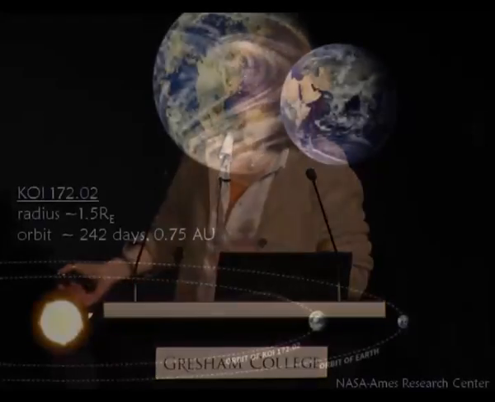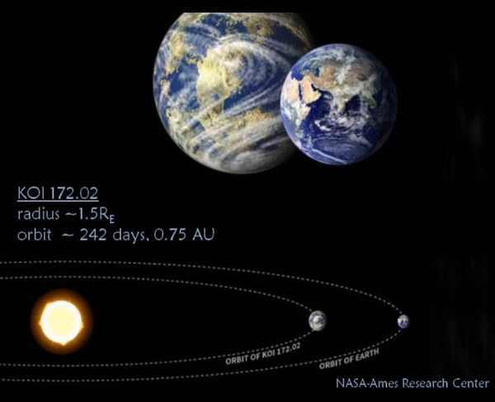And even just last, I think it was January, the best candidate yet was announced. Now, this is just a candidate. KOI means Kepler Object of Interest. They have yet to confirm it. But if it is confirmed, you've got something that's only half as big as Earth, with a similar orbit to Earth, 240 days, slightly further in, but again, it's a slightly dimmer, cooler star, so it could be very similar to conditions on Earth. So this is where the barriers are coming down right now. I expect over the next few months we'll see even more changes, even more candidate twin Earths being found.